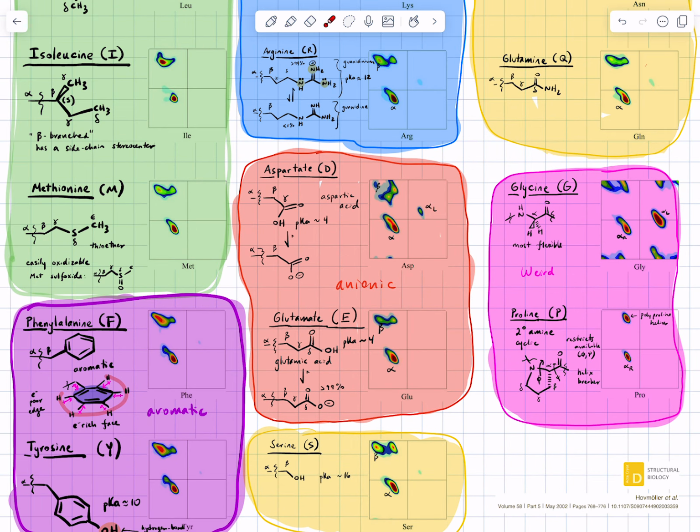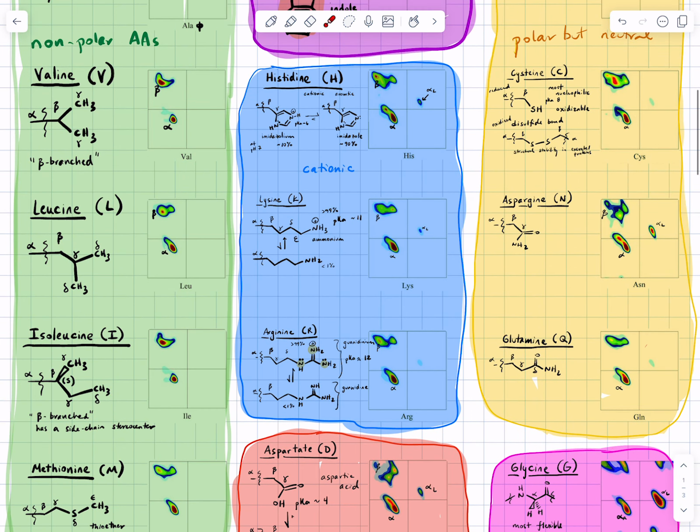Okay, any questions about the 20 basic amino acids that we've talked about? Yes? Which side chains do we have to worry about stereochemistry? You don't have to worry about side chain stereochemistry. You do need to know names, one-letter codes, structures, and side chain pKa's as appropriate. And then, knowing what you know about the side chains, you ought to be able to have some idea of how their properties differ. We're going to talk about that next as we talk about the kinds of non-covalent interactions that these side chains can participate in. Other questions?